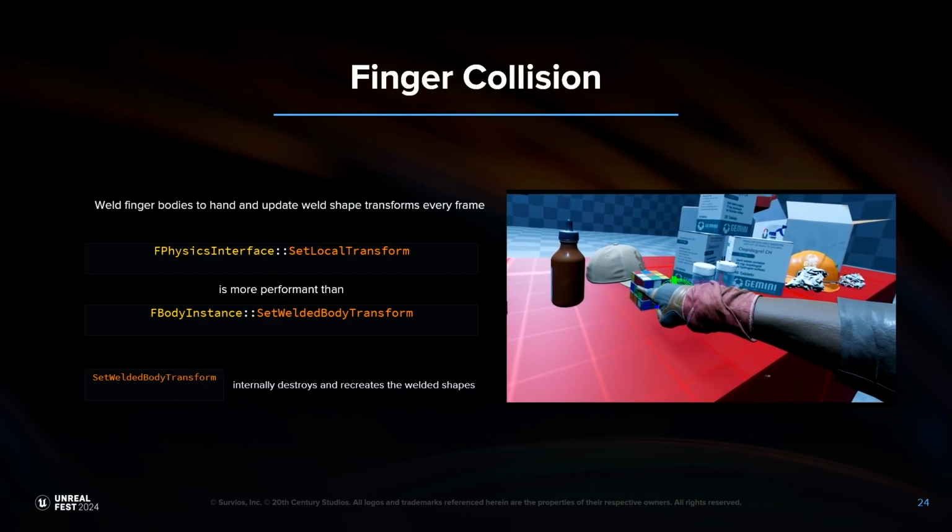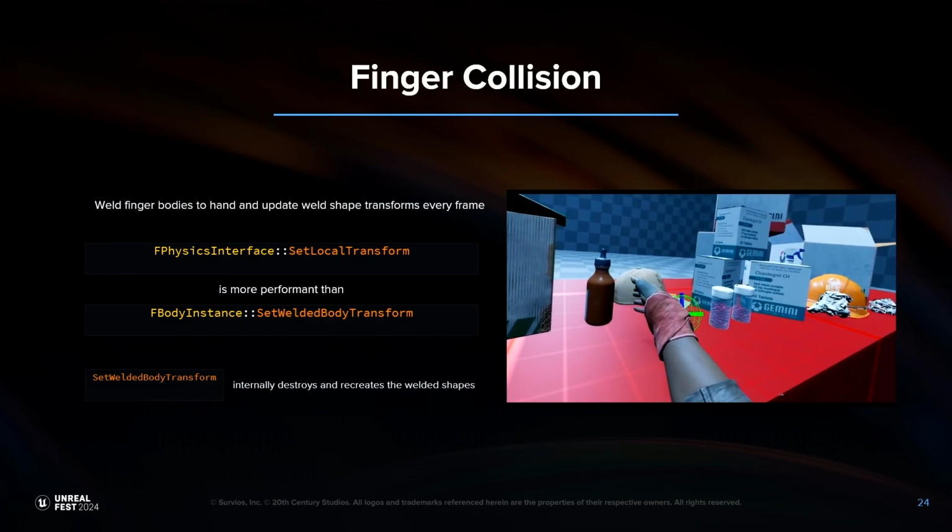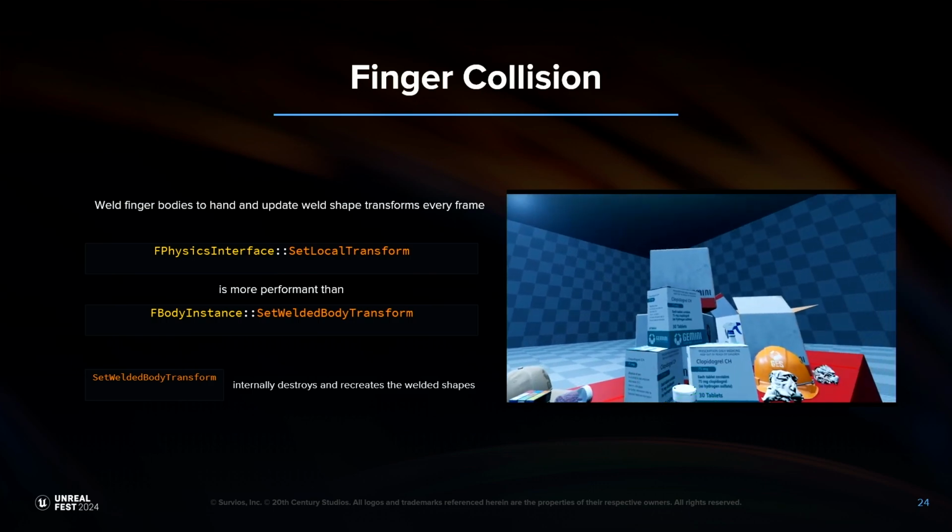You can do it using the built-in method by setting the weld body transform, but watch out: internally, the way Epic implemented it is that it actually unwelds the body and re-welds the body. So it's recreating a bunch of shapes every single frame, and your finger is made of at least 3 bodies, and you have 5 fingers, and probably 2 hands. That's 30 bodies you're constantly welding. So as an optimization, we're just calling set local transform on the bodies.